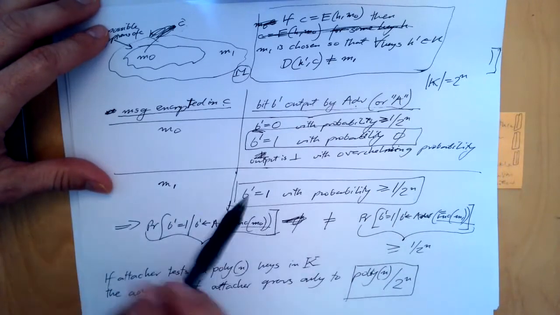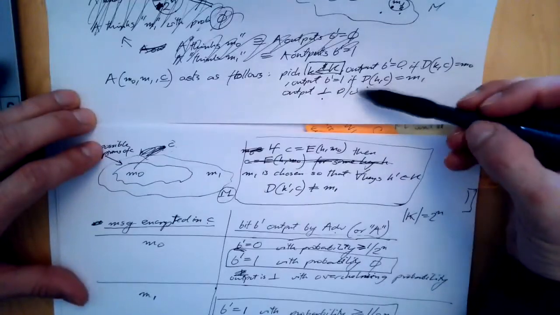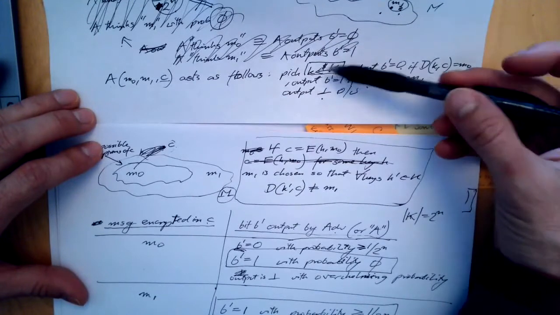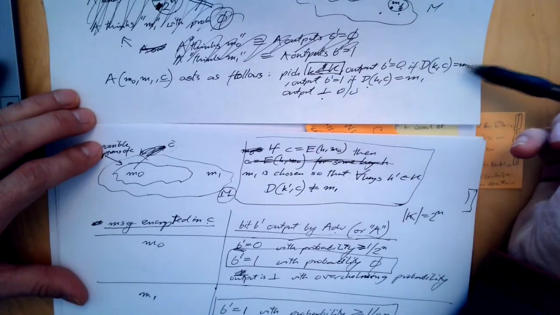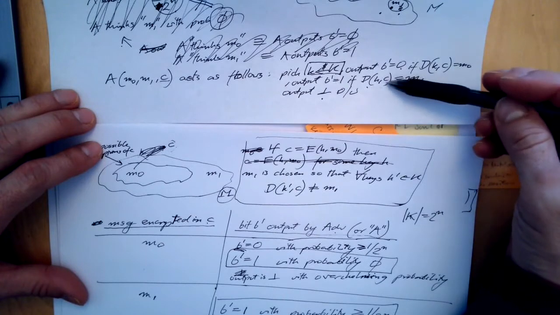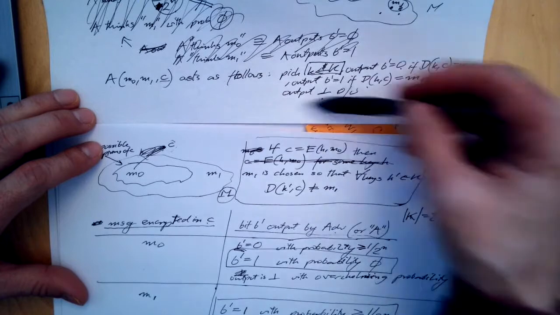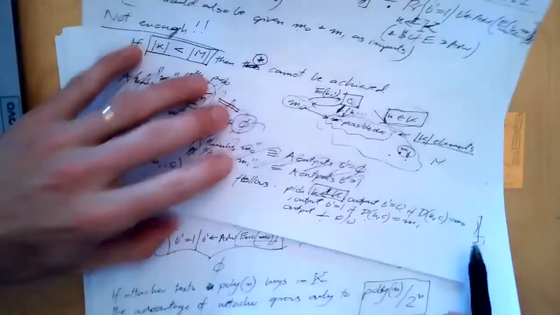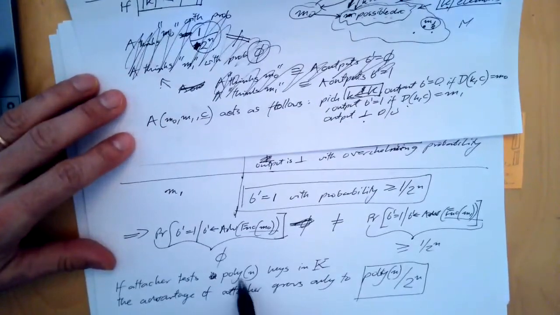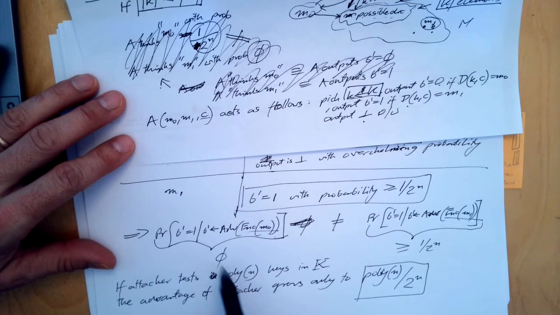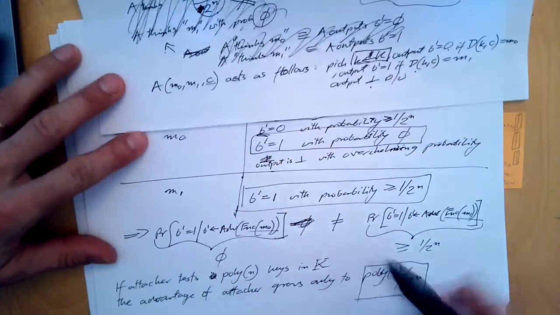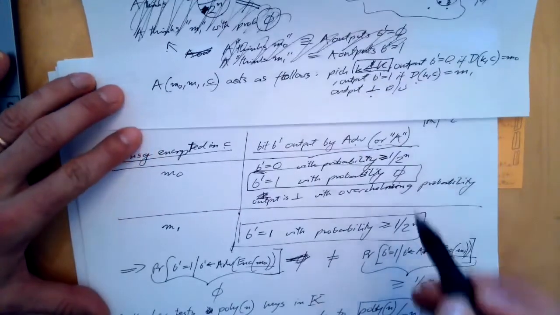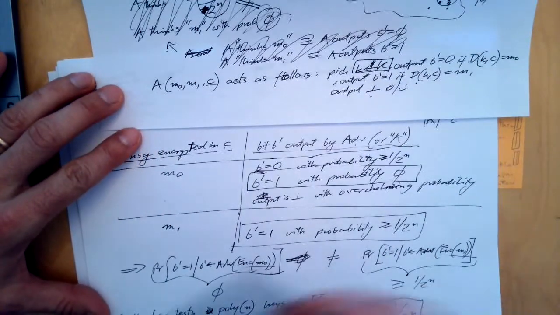Basically, he tries his luck, and rather than abandoning, he recurses and says, okay, let me try another key. Test if C decrypts to M0 on that one. Test if C decrypts to M1 on that one. No, let me try another one. And he does it polynomially many times, right? You can think of this as any polynomial you like, like n to the 5th, n to the 4th, whatever. Intuitively, this means that he will succeed, but with a probability that is small.